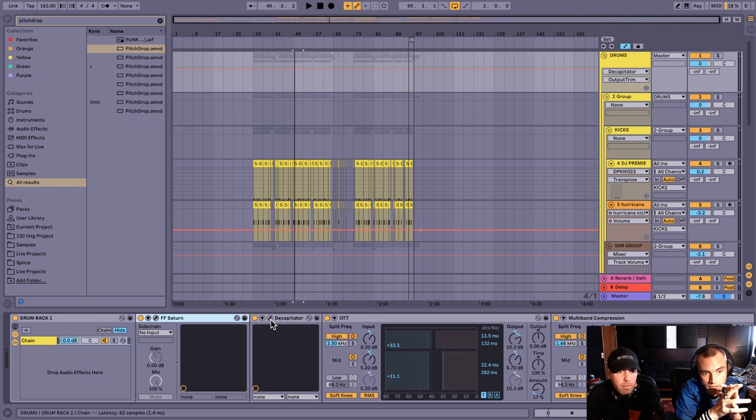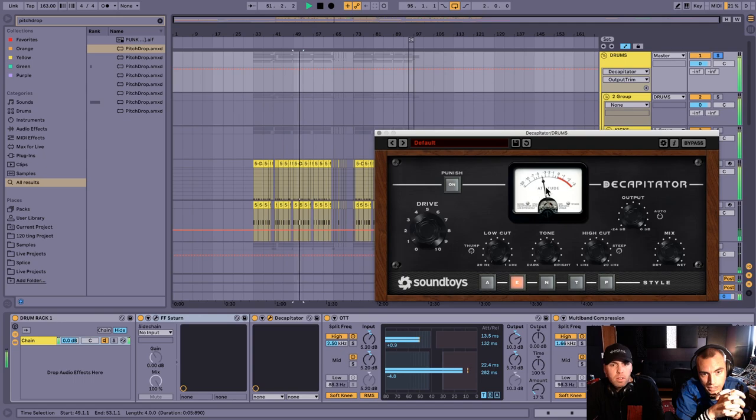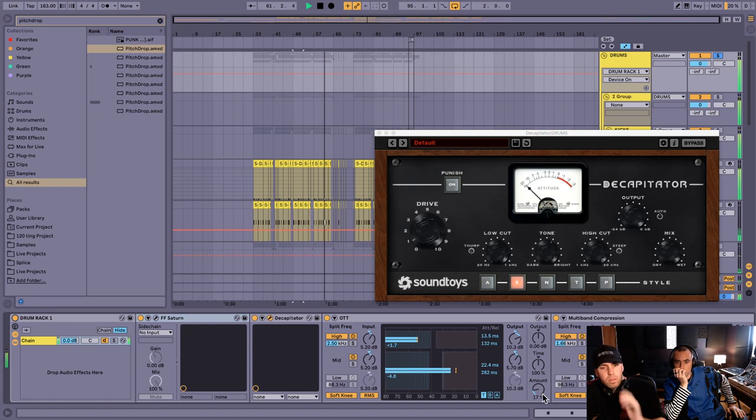Decapitator is actually pretty subtle also on the E setting. I mean, you could do a mute thing so people can hear what's going on. It just pushes out all the frequencies a little bit, gives the drum bus a bit of warmth. Yeah, you can hear that. So it's not dramatic, but you can hear it's pulling out all the right things.